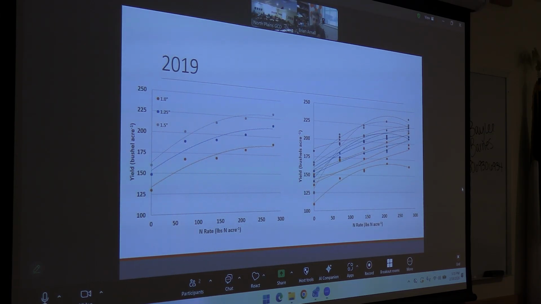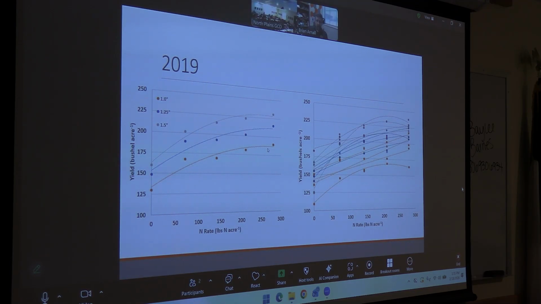2019 had a huge impact on water. You see 1 inch, 1 1/4, 1 1/2. You also see that the distance in between those are about the same. So that crop in the season, the economic rate, we honestly didn't really plateau out. We kind of hit around the 220 mark, but we were still rising. We might have needed more nitrogen than we had. This is 280, we might have needed 320, even producing 175.